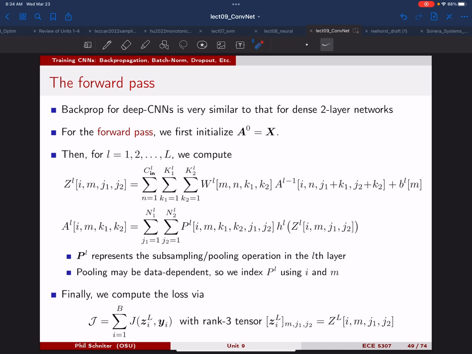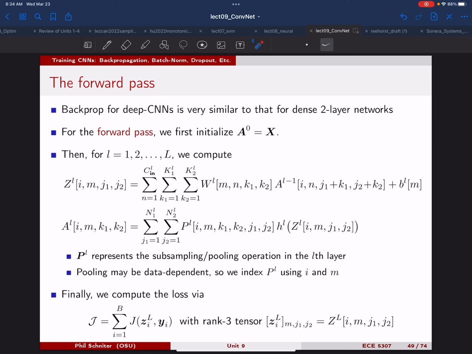And finally, when we get to the end, we take the last score tensor, and we extract, let's say we fix i, and we put all these other dimensions into this vector here. So this is for the ith element in our batch, and we then have a cost for that. We also need to know the training labels for the ith element of the batch. So this is our cost for the ith element in the batch, and then we sum across those to get the total cost for the batch.